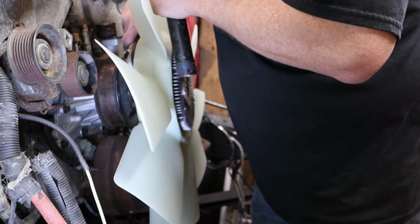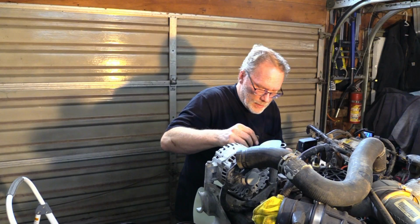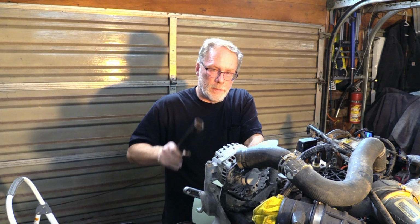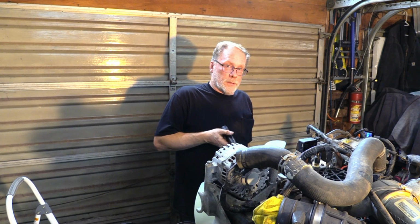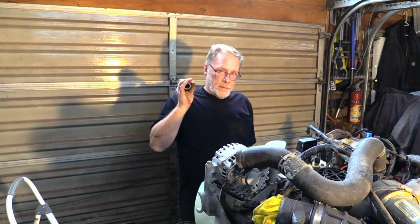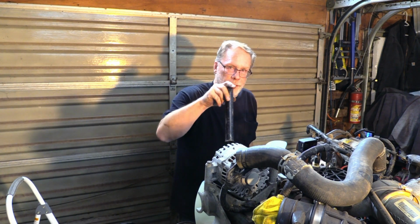And that again, you can take a large wrench, hit it with the hammer, give it a good shock, do it a couple times so you know it's nice and tight. What we don't want to have happen is to leave it on there loose, start up the truck, and then she comes unspun and blows out your radiator.